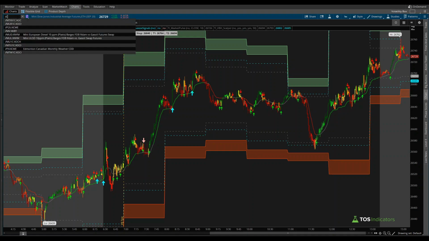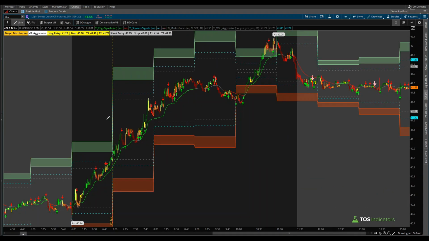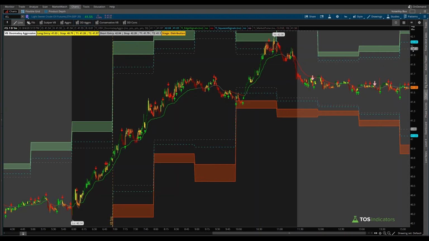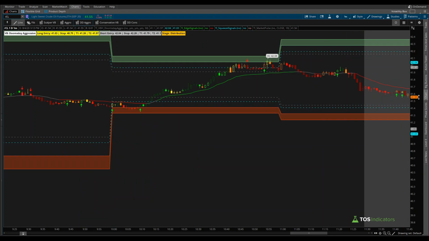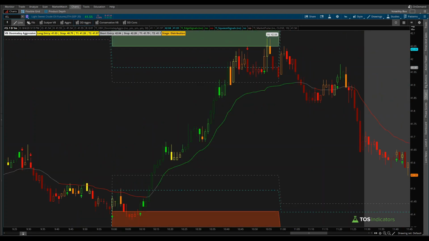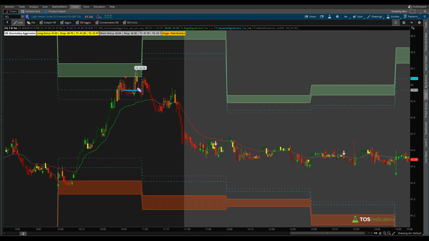Now, moving down the line, we had another trade in crude. And so crude, we started off with our Doomsday Aggressive models. That's the one we sent out in our note. And again, looking for breaches. Now, we had the breach take place in that 10 to 11 a.m. Pacific hour, where we had price action breach our cyan entry lines. We had the edge signal. We had plenty of opportunity to enter at the cyan line or better. Our stop was outside of the volatility box. And our first target was the same thing that we risked, which was 16 cents on crude. And so we ended up hitting that 16 cents almost right away.